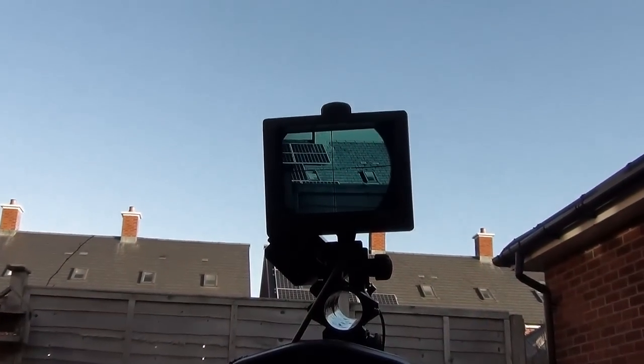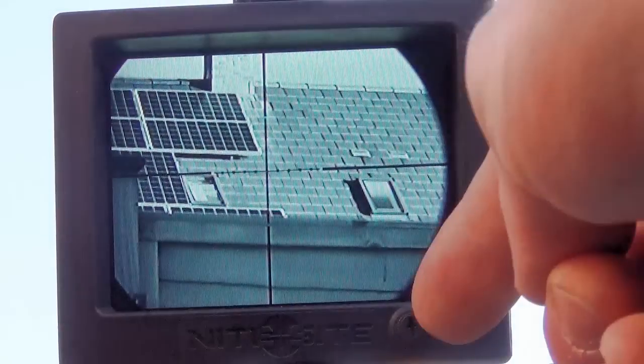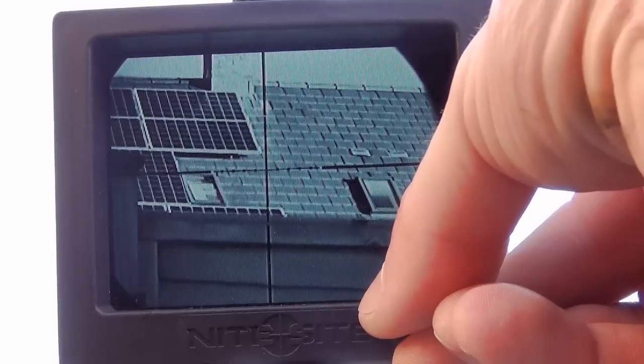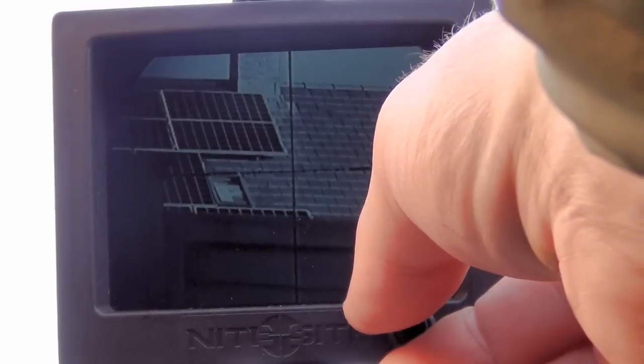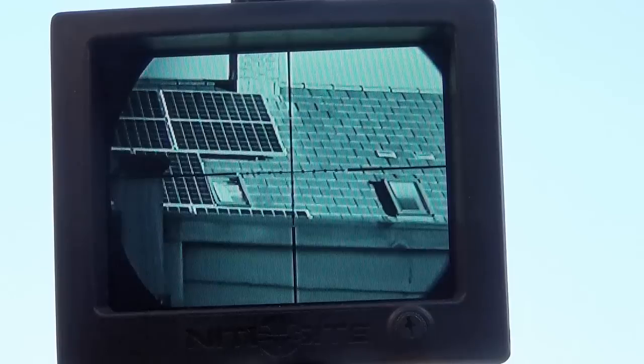There is a screen adjuster for the brightness — I'm going to show you that now. Hopefully you can see the adjuster just there. That's fully up now. So imagine if it was nighttime — there's probably going to be some light thrown back on your face. You want to adjust that, so you just turn it — you can see it going down, down, and you can actually turn it so you can't see at all. There's no way now that anybody can say it's going to throw light back on your face. The camera's probably not picking this up, but that's still a really good picture for my eye — plenty of brightness on the screen to actually be able to use it to shoot. So at nighttime it would just be probably even better, and it's throwing no light back at all. Turn it up to full and it's a really clear picture.